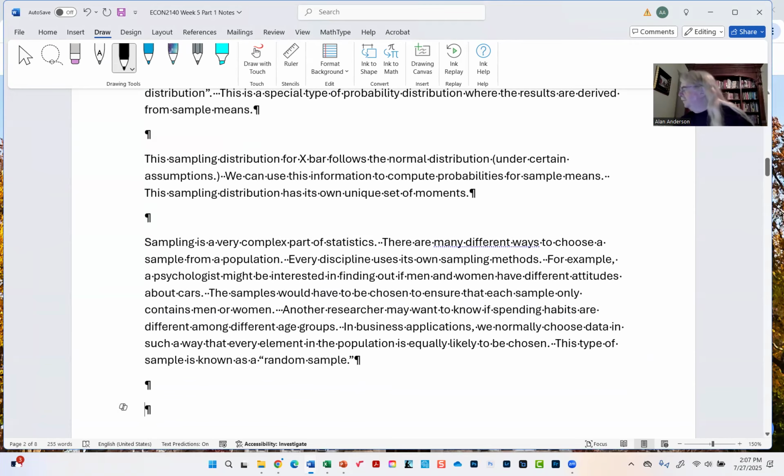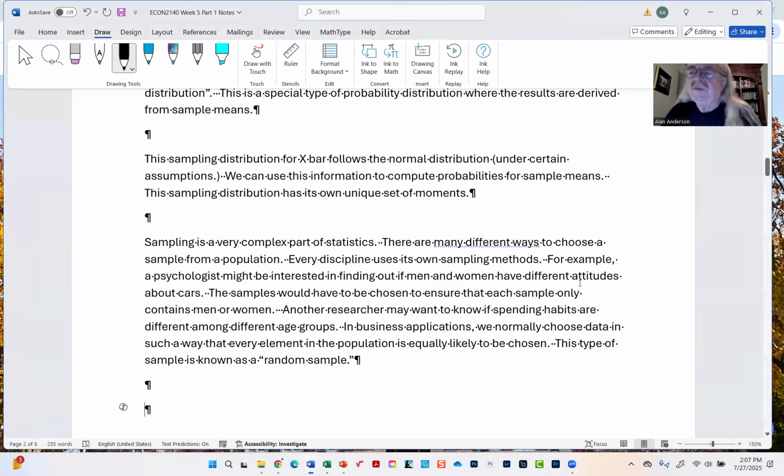That's the norm with business applications because we want to know, for example, how much each household spends on cable TV every year or something like that. We're not overly concerned about where they live or that kind of thing. We're just looking at the raw averages. That does make things a lot simpler for us, by the way, because these other techniques do require their own unique sets of statistical methods to analyze them properly. So we're going to just stick with the old random samples here.